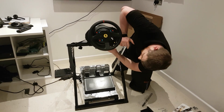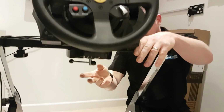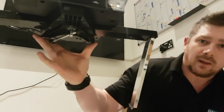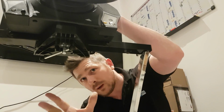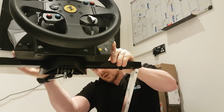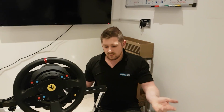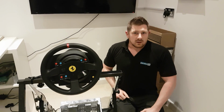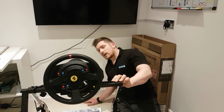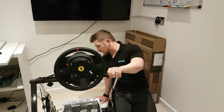The pole comes under here. Just because his race wheel's missing one screw, he's used the existing desk mount as well as a screw into one of the screws. And this is rock solid, even with one screw and the desk mount. So hats off to you guys, the guys over at, what was this called? Next Level Racing. Great product, looks really good.